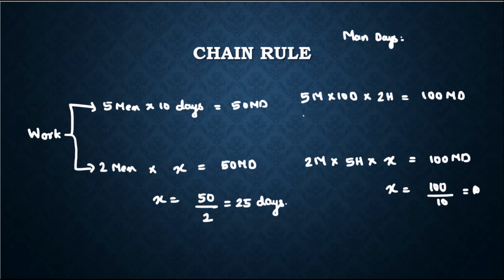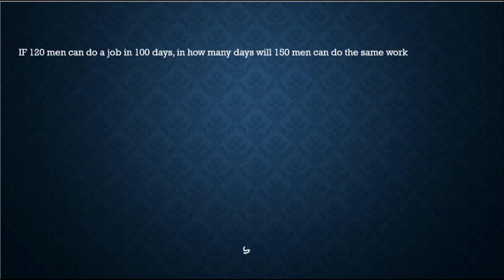If number of hours is not given, we will assume that in both cases they will be working with the same efficiency or for the same number of hours. So what is the outcome? The concept is that the work carried out is equal to number of men working for number of days into number of hours. By using this particular concept, we will be solving many problems. The other set doing the same work will be equal to M2 into D2 into H2. Fine. So we can say that M1 D1 H1 equals M2 D2 H2.